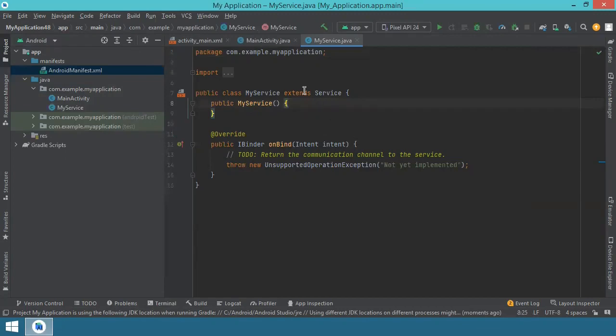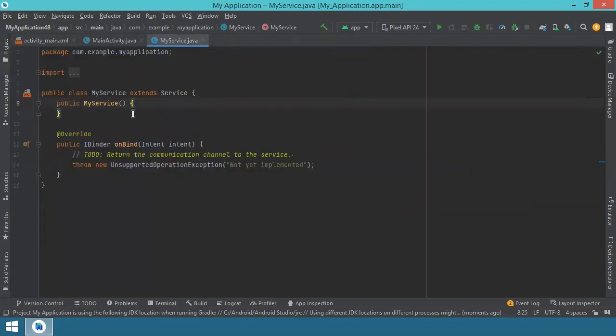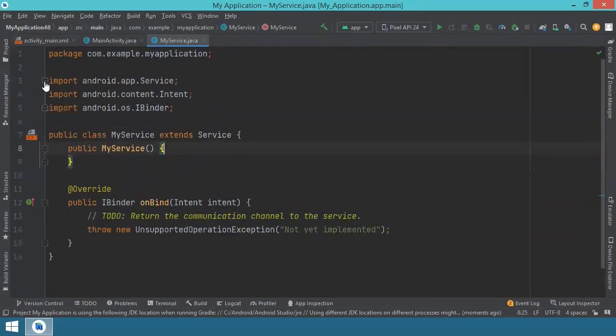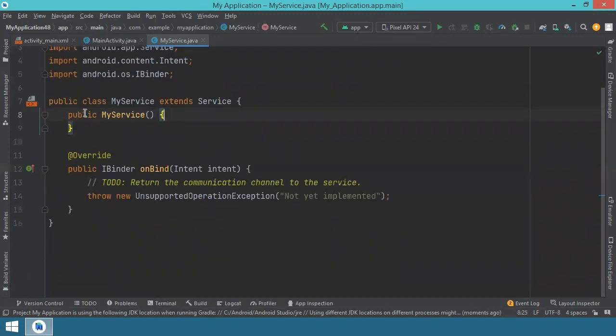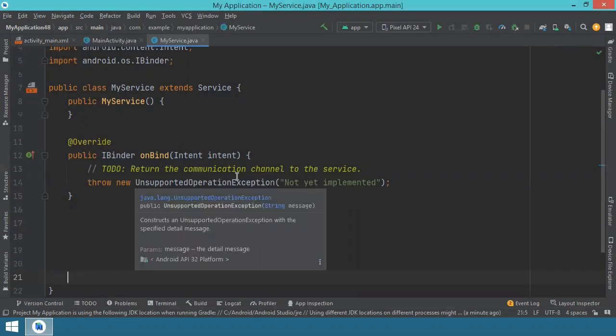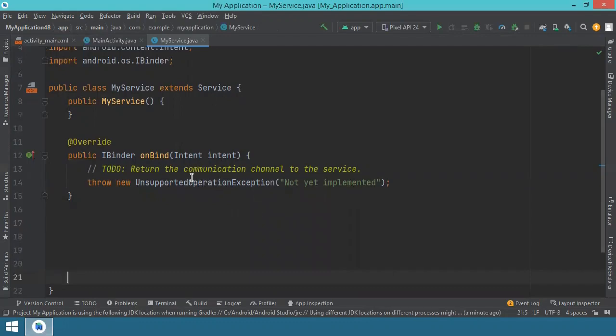Okay, coming back to the service, when you create it automatically, this is what you will have. I'll just zoom in a little bit. So these are your import section and you have your class which extends Service. So MyService extends Service, and you have this onBind method being implemented by default, and you should leave it as such, because all the services, even if they're just simple started services and not bound services, will still have to implement this method. Only in our case, this will have no code, it will not do anything at all. However, if you use a different type of service, the bound service, then you will implement some code over here.